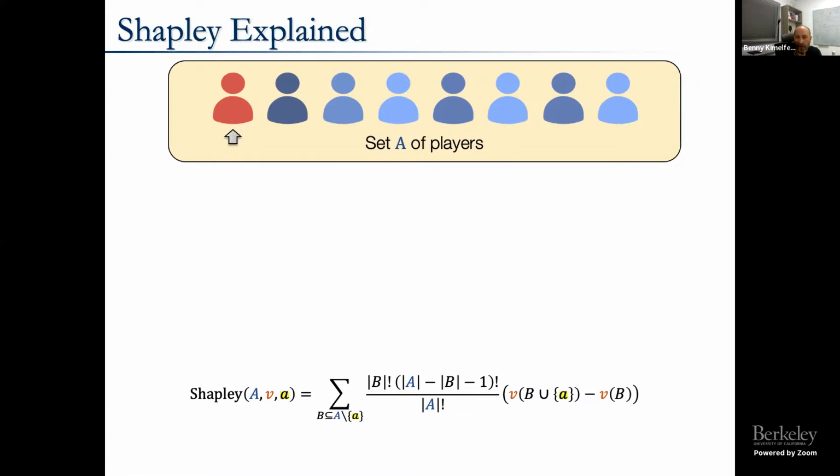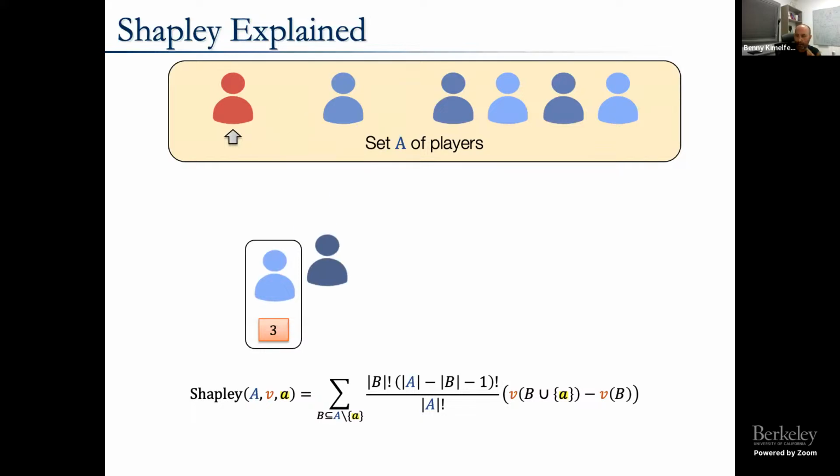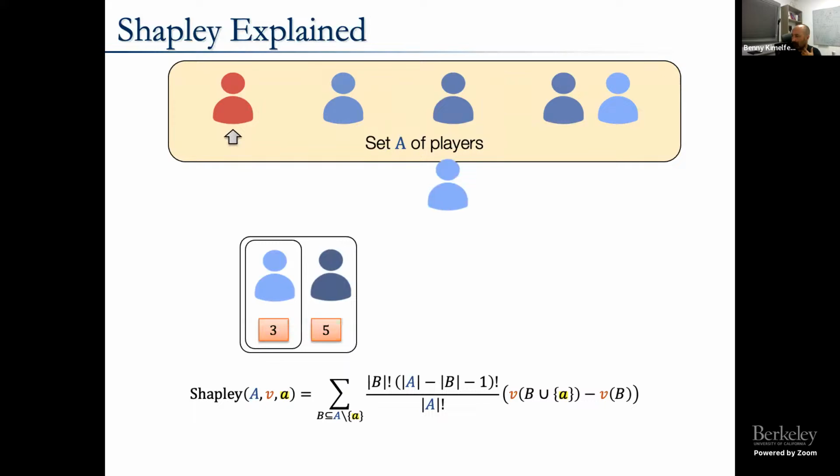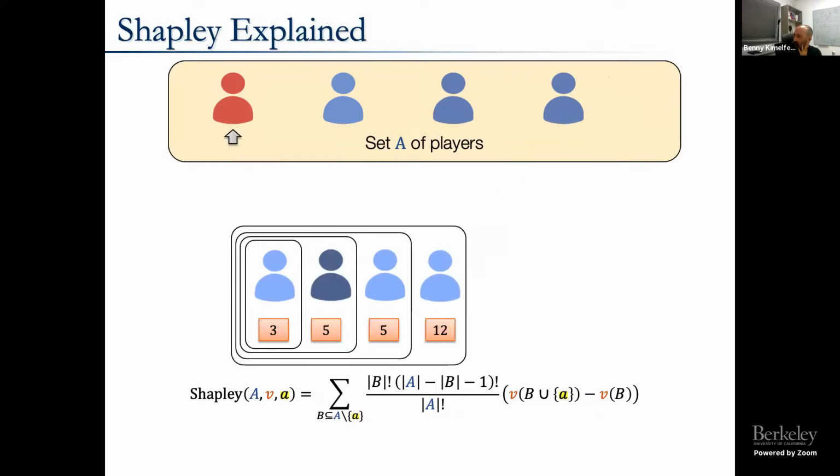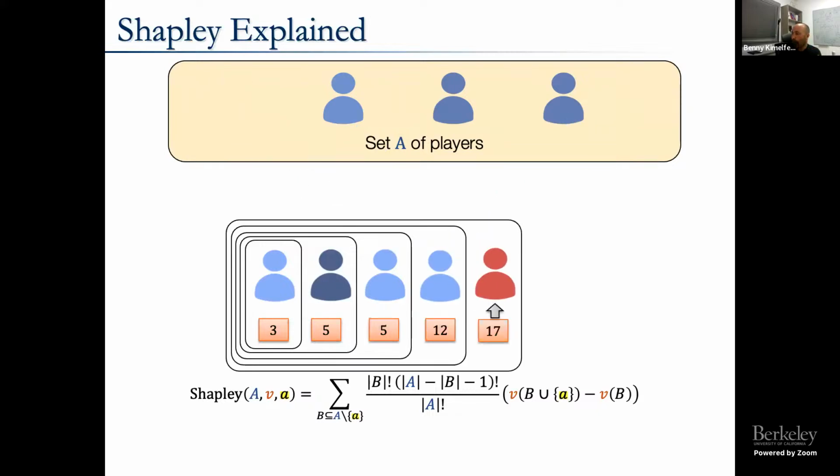Think of this experiment. You start with the players. We want to measure the contribution of the red player, the leftmost player. So we start building a team. We take one player, it has a score. We take another player, another score. Another player. It's monotonically increasing, but it's not necessarily the case. We go on until at some point, a random point, we choose our player.